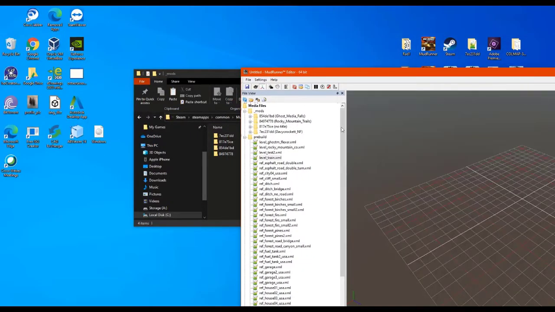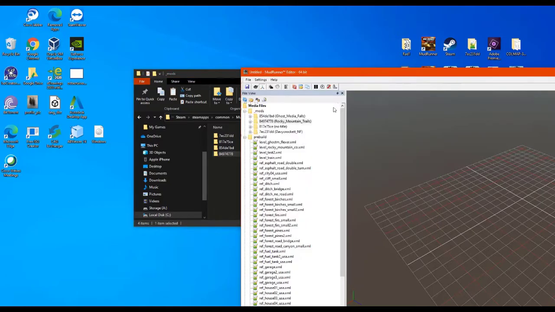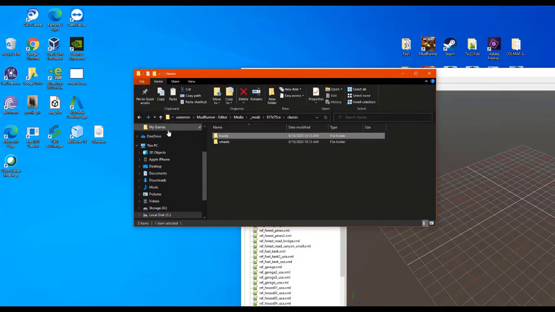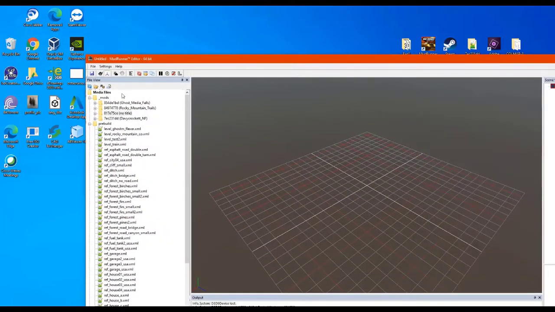Like here, this map is this map. This map is that map. This one is this file. There's nothing in this file. Okay? So like if I go in here, there's nothing in here. It's just empty files. And that's because I created a mod folder up here. If you don't have a mod folder already right now, just go ahead and right click and create mod, and you'll get one up there. Okay?